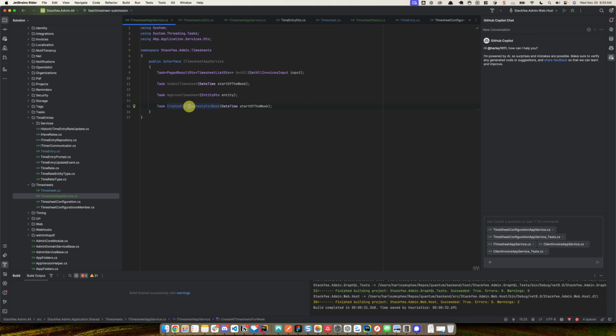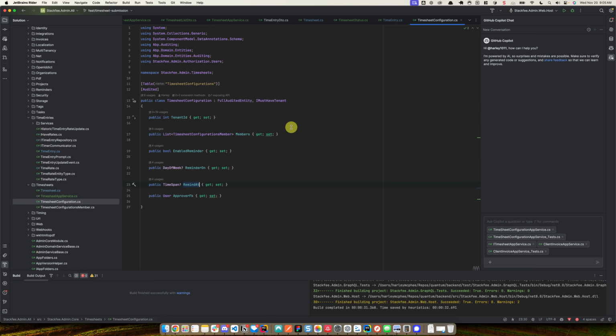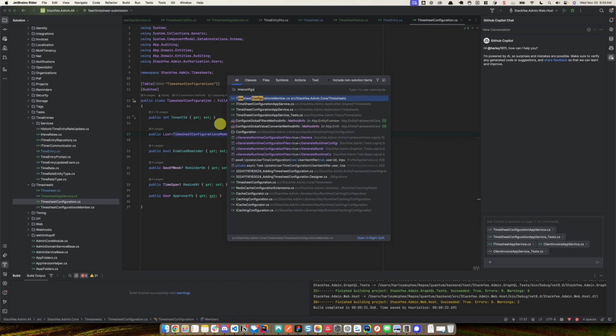So we would want to run it every day to see if there's any that are just missing. But I don't know if that's fully necessary because, if they create a timesheet configuration, the next thing we would have to evaluate is whether we have to create a timesheet right now. So knowing that, we could just put a to do in our timesheet configuration app service here.